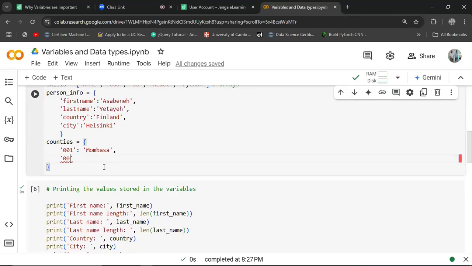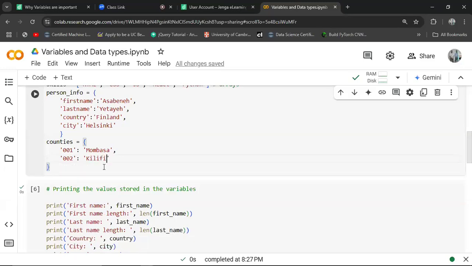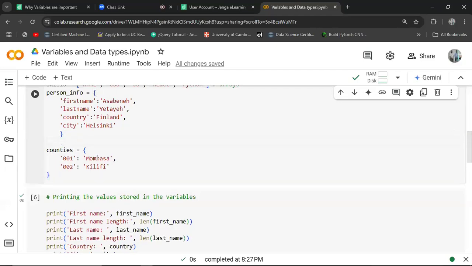I'm not sure, but it should be a coastal county. I can just guess one, maybe Kilifi, or it could be Kwale, and so on. So a dictionary is basically a mapping data type, whereby you have some keys that you map a value. This key 001 will always map the value Mombasa. 002 will always map the value Kilifi.